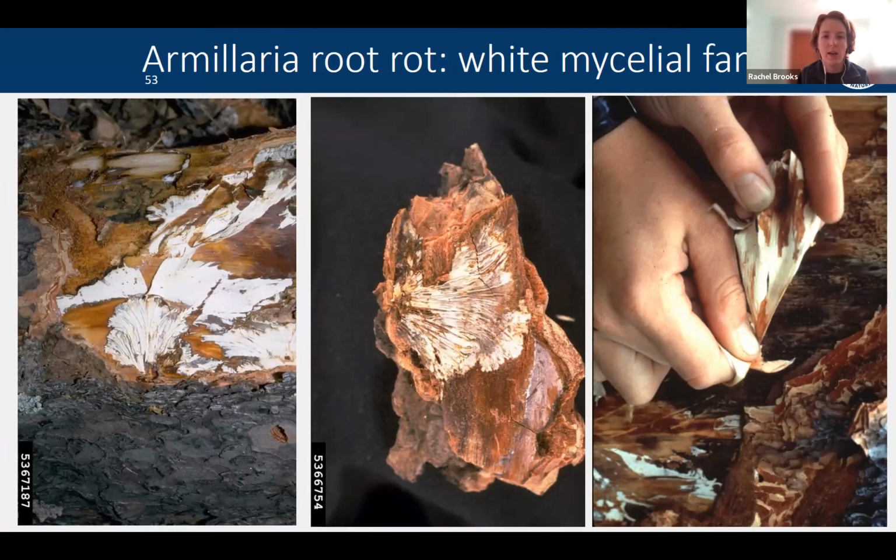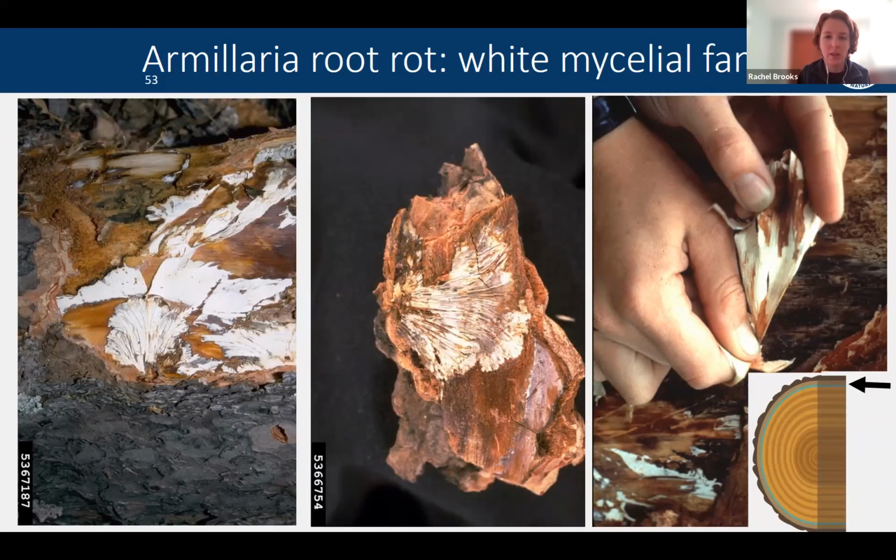And they should have some thickness to them, and they should have some grooves in them, as you can see in the middle one, showing that they were growing as the tree was still alive, sort of the interaction between the fan and the tree. And you want to pay attention to these because there are other Armillaria root rot species out there that are not pathogenic, meaning they only take advantage of already dead trees. So they'll squeeze their way in, but they won't be very thick, and there'll be no indication that the tree was responding to them.